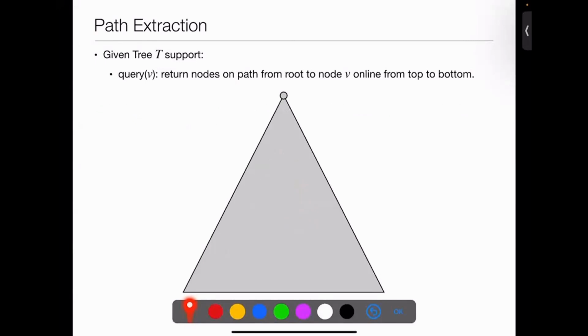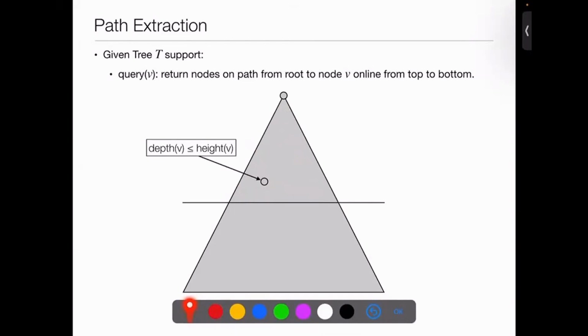So here's the point. So we have our tree. This is a general tree. And then we divide the nodes into a top and a bottom. And all the nodes that are in the top tree up here are all those whose depth is less than the height. Okay. So the path to the node from the root is shorter than the path from the node to its furthest away leaf. Okay, so those are the ones that are in the top, those that have less depth than height.